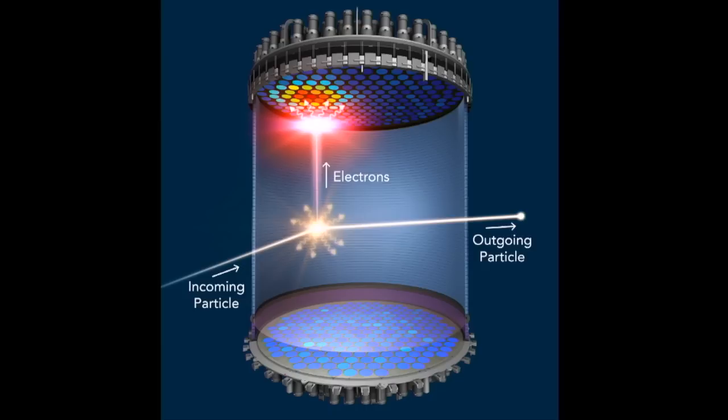In certain materials, the electrons which are ripped off of atoms in that process, the so-called ionization, and any light that's generated from the excited atoms is measurable. One or the other or both. The noble elements, beautifully, you can measure both the electrons that are knocked off of atoms, and they nicely make light that you can measure. And so this detector is filled with a liquid, a noble element. And we want a lot of it. So rather than be gas, we want it to be liquid. And it turns out, to be more sensitive to the WIMPs, you want it to be heavier.